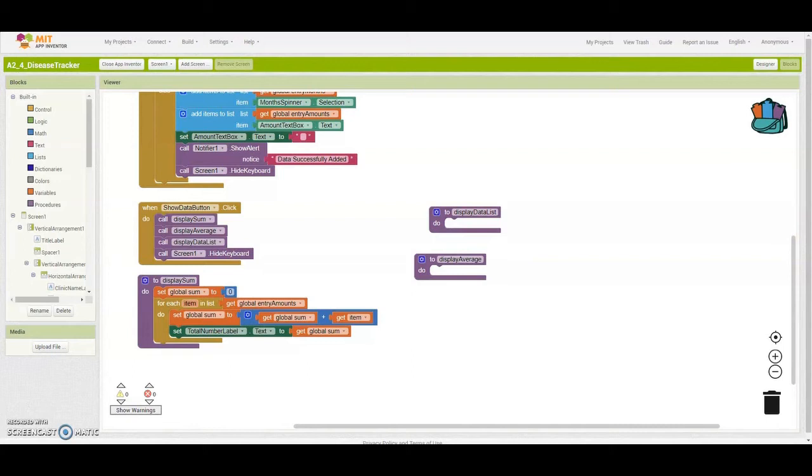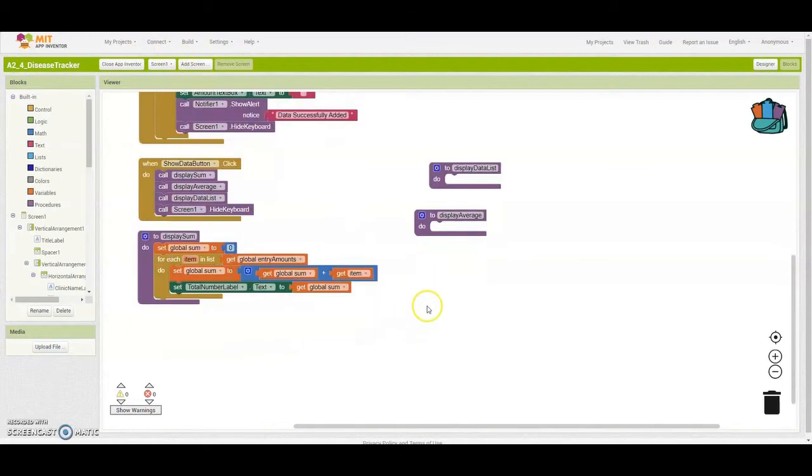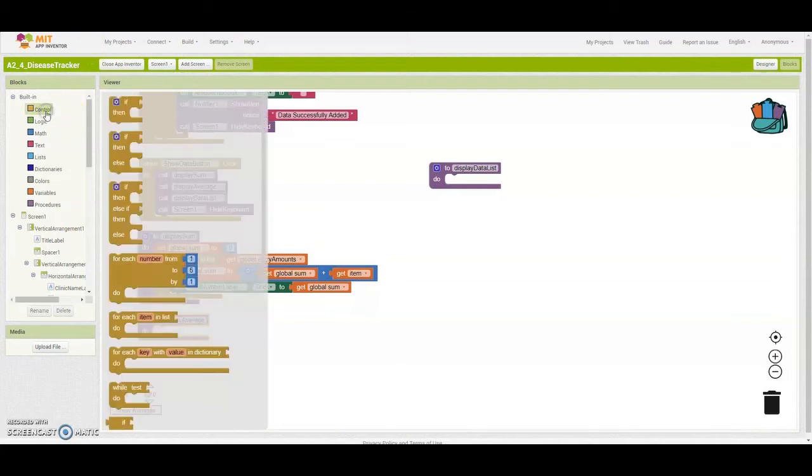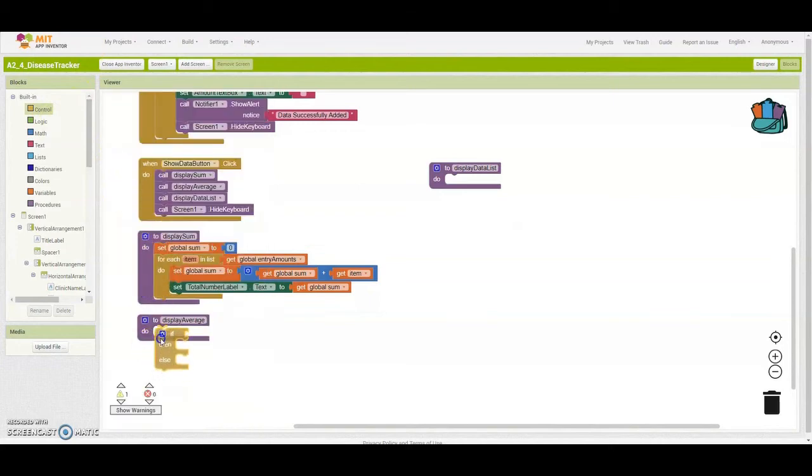Now that we have our display procedure for our sum wrapped up and everything is programmed correctly, the next thing to look at would be the average. So we already have a sum, so let's take a look at what we would need to do in order for the average to be displayed. Here we do need to use an if then else statement, because we do need to have a condition here. So let's go grab our if then else.